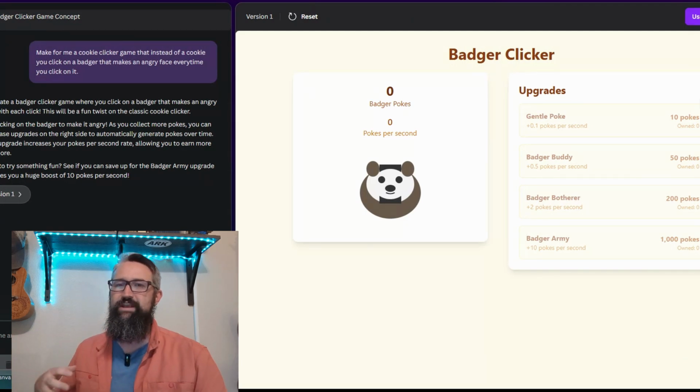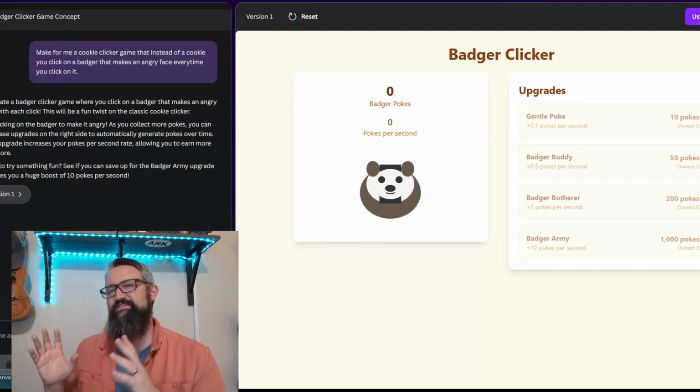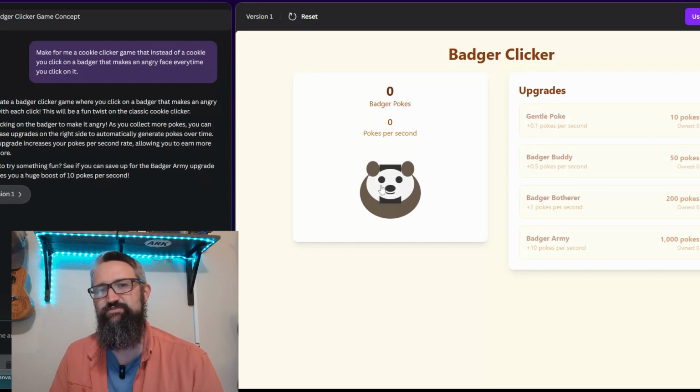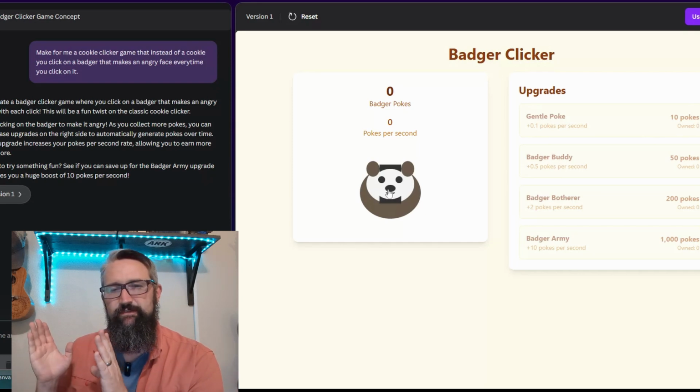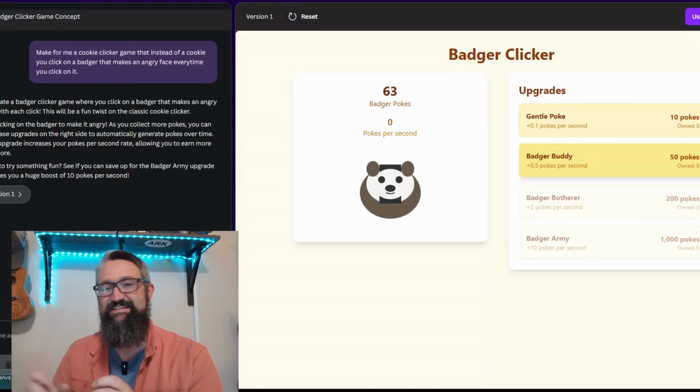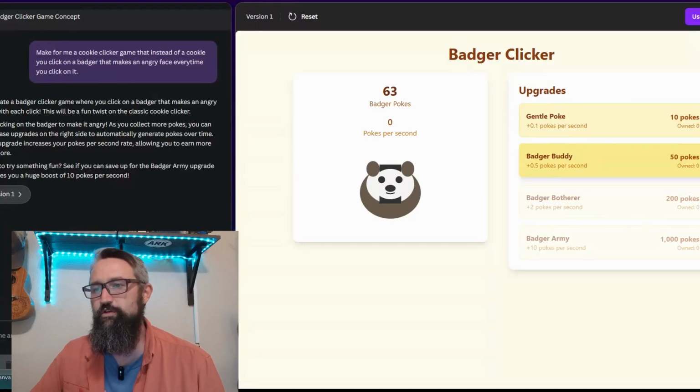This is pretty cool. Now, for the game programming class, it's not perfect because we can't actually see the code. However, if you have an assignment that you're giving to your students, and a student wants to develop some sort of app or game that they want to feature in their project, Canva Code is probably a great place for them to start, because you don't need to know a whole bunch of coding techniques in order to do this. You just need to be able to write succinct and simple prompts, and it should work for you pretty easily.